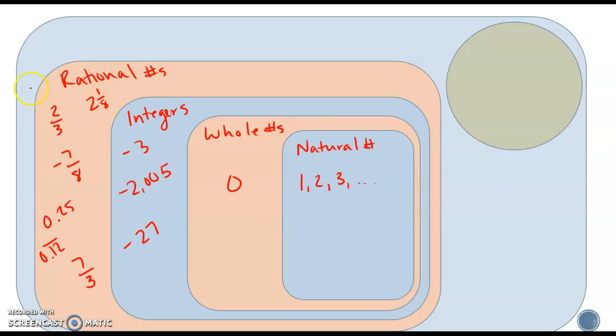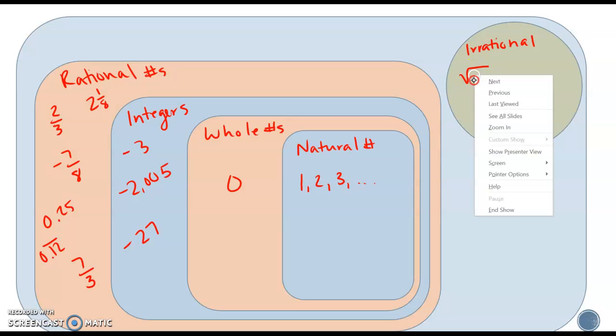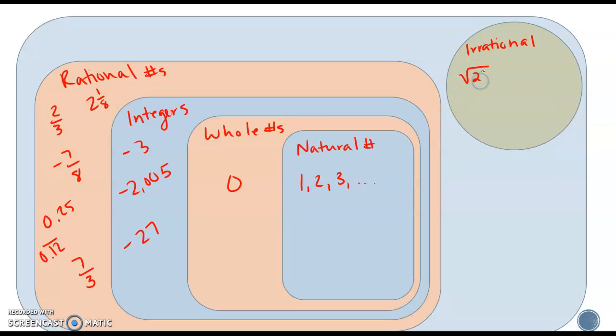And then the opposite of rational would be irrational, because ir means not. So like if you're irregular, you're not regular. So irrational. And so those would be things like our non-perfect square roots. I guess I should have put square roots in some of these. But our non-perfect square roots, like square root of 28. Whereas square root of 25 would be a natural number because its answer is 5.